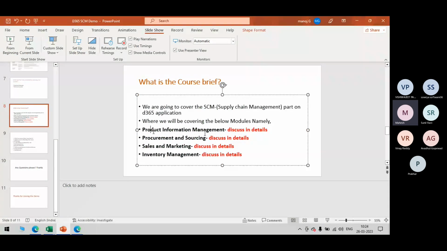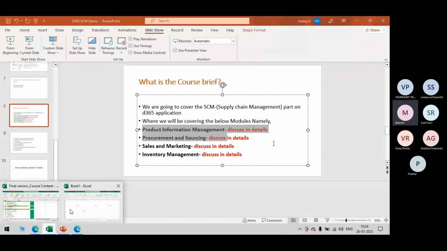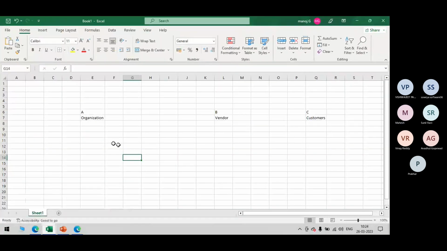As I told, I'm going to go deeper and give a brief about these modules, right? So let me take an example in this case. Imagine that I have a business. In real time, I can say Lenskart is a business. Let me give a brief about Lenskart. Lenskart is specific to spectacles, right?